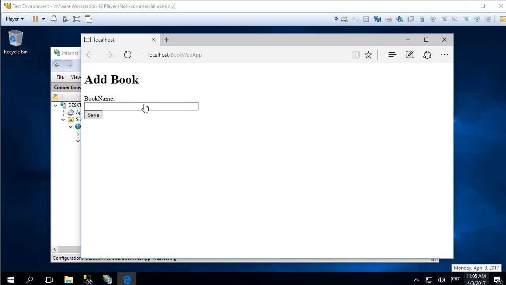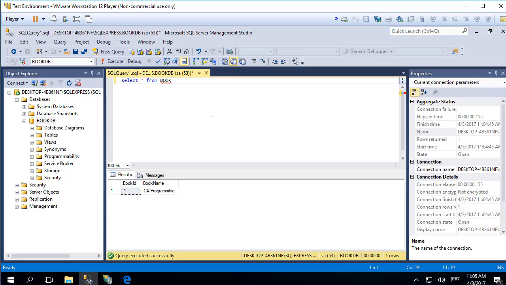So then I can test my application to see if it works properly, and just enter a new book here. I can use the same as earlier, LabVIEW programming, like this, and just click save. And then I can go to my SQL Server and just type this SQL command, select all from book, and execute.